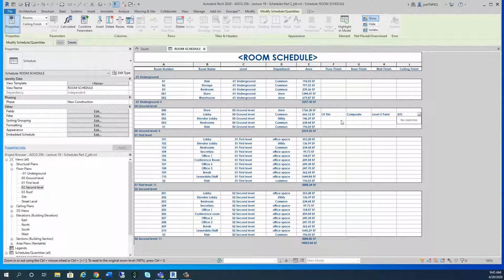Okay. And then for the restrooms, let's say I was doing it here. In restrooms, I could put ceramic tile, if that's spelled right.